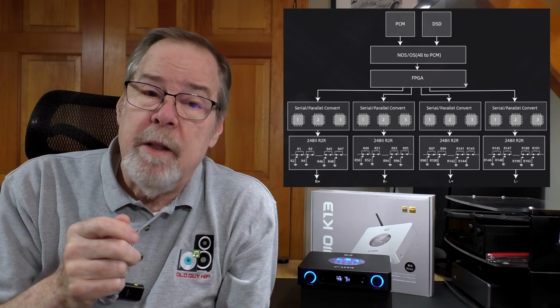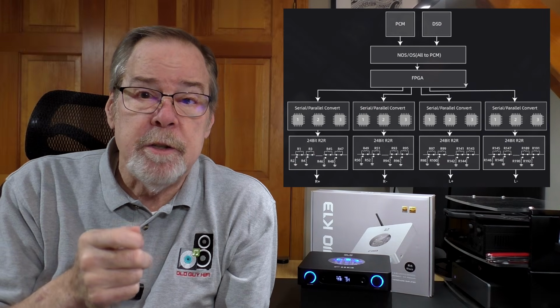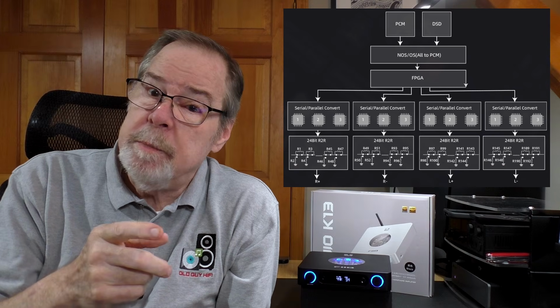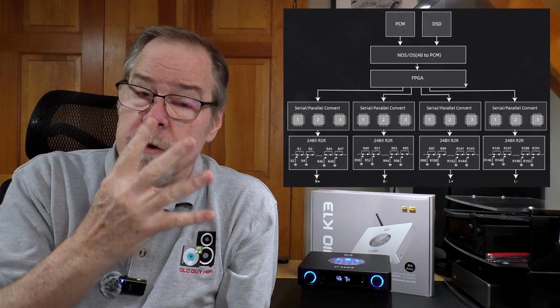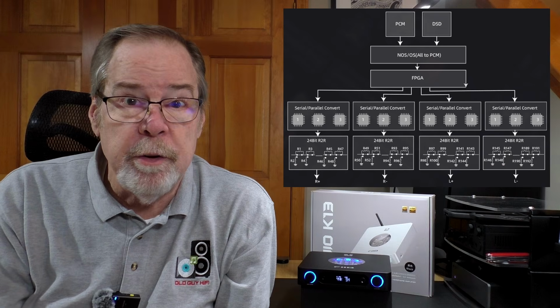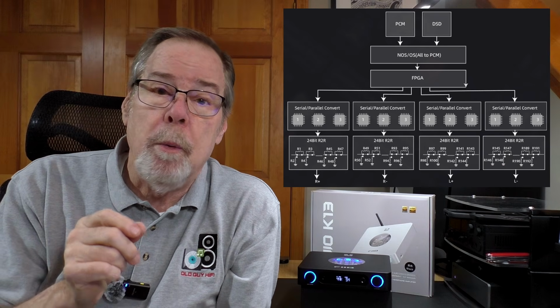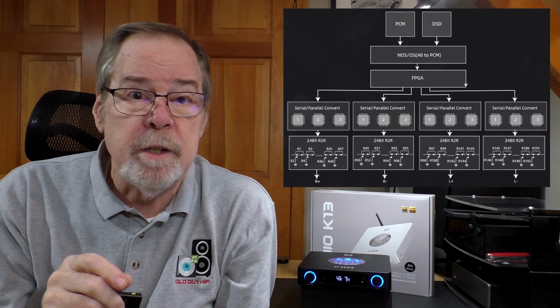Well, at the heart of the K13 is its DAC, and it is a fully differential 24-bit R2R ladder array. Now there are 48 thin film resistors per channel, and because it's balanced, that means there are 4 total channels, so you have 192 resistors. Now each of the resistors is a 0.1% tolerance thin film resistor. And why is a 0.1% an important thing?